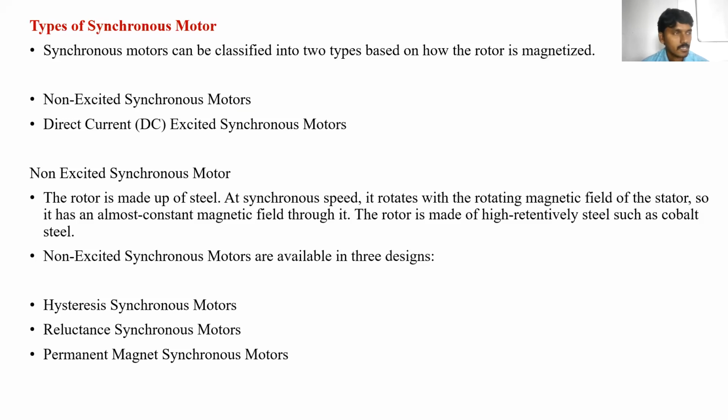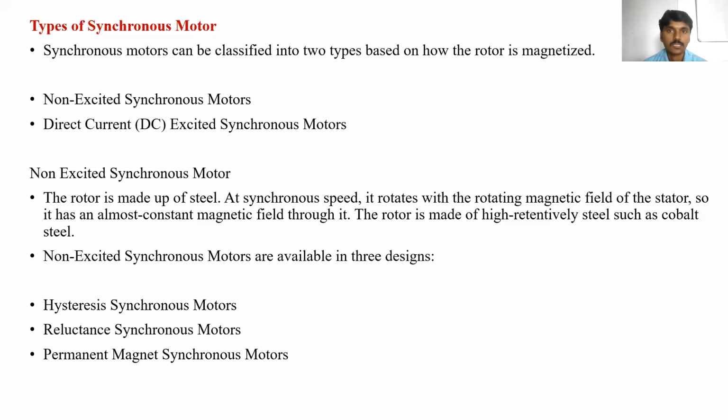Generally, excitation is nothing but, as I already told yesterday, in the case of an induction motor, we give supply only to the stator winding, but we are not giving any supply to the rotor winding. Clear? But in the case of a DC motor, we give supply to both windings, the armature winding as well as the field winding. We give DC supply to both, stator and rotor, that is armature and field.